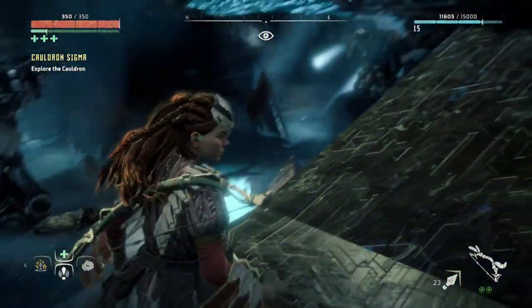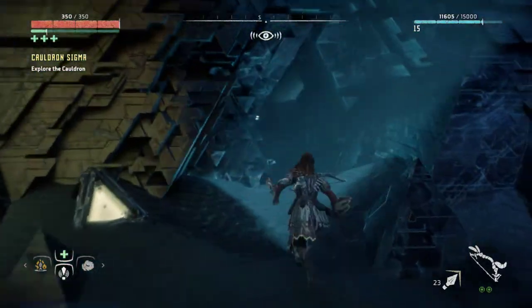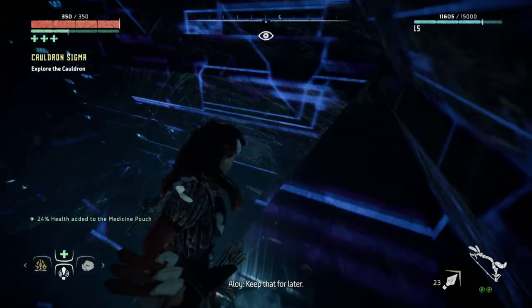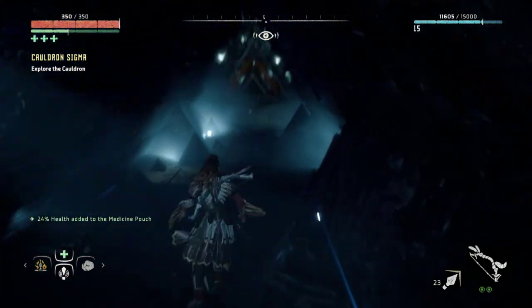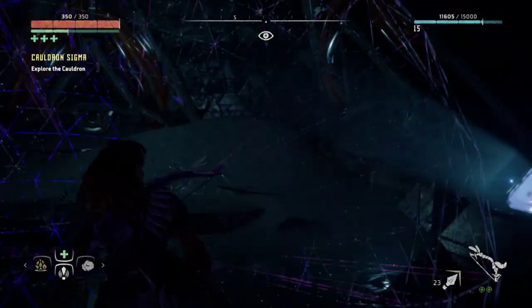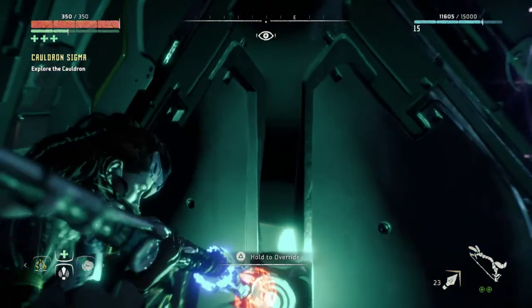I mean, that can't... Wait, is that the way we came from? Wait, can we go up? What? Hold on. We get across... Oh, we go forward. Keep that for later. A bit of a maze. Anything else? That way, so that way. Open, please.